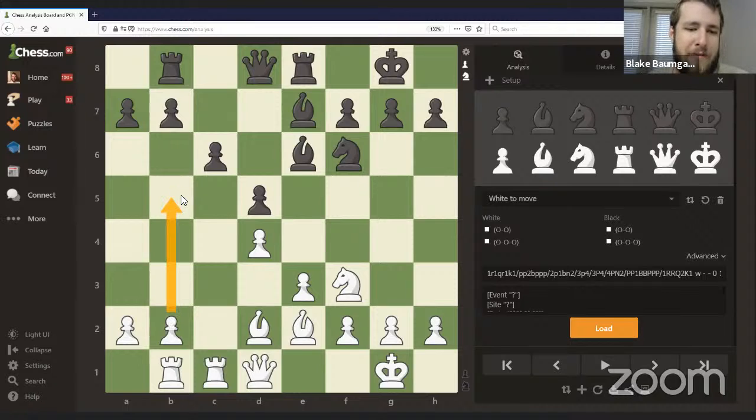If white plays b4, b5, they're going to soften up this c6 pawn a bit, because black has a couple of choices to react to this. If white is allowed to take on c6, let me see the chat here. Right, yeah. So if white plays b4, b5, and black exchanges on b5, what happens? Let's imagine this exchange happens. White brings the pawn to b5, these two pawns come off. Let me see if someone got it in the chat. Exactly, yeah, an isolated queen's pawn or a backwards c pawn. If white takes on c6 and black takes back, this c pawn is now backwards.